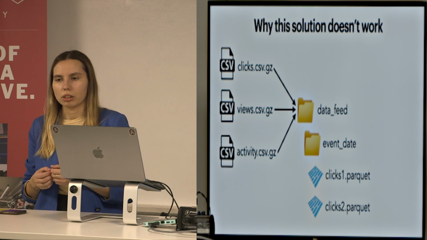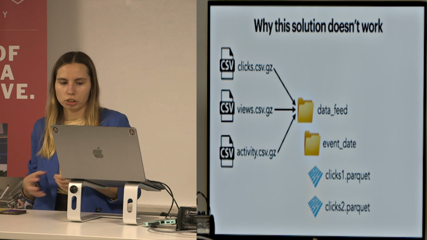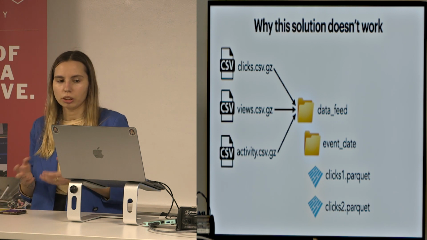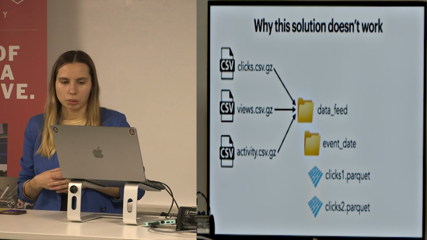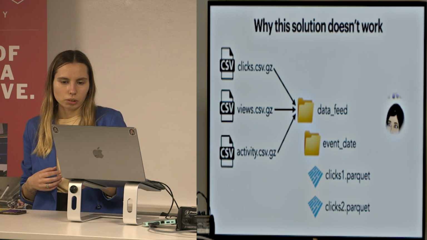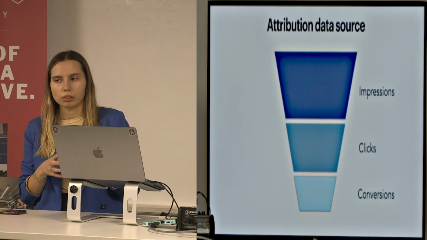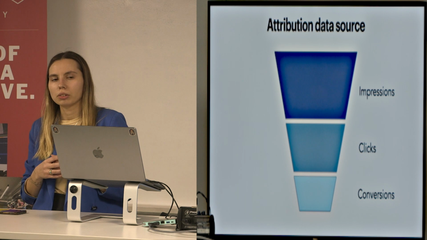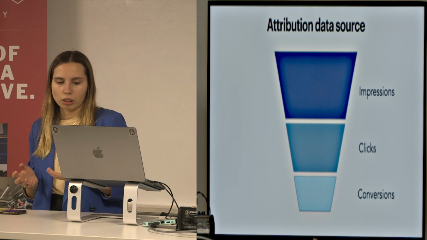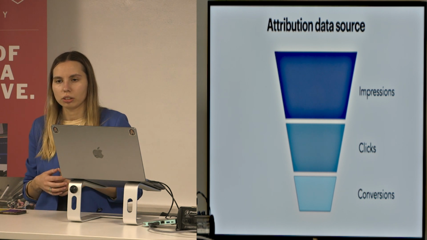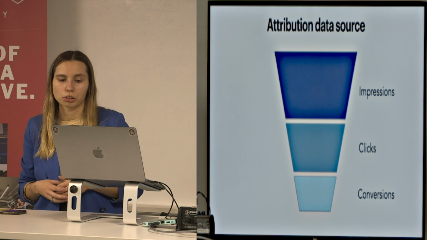So what we noticed after multiple runs of the jobs is that we don't have all of the view events. We just have the most recent ones. And it could be clicks or views. But in reality, we want to have everything over that period of time. So that's why we did a simple thing. We looked into the nature of the data and understood that it's better to deliver it separately. In the data source itself, most of the events are actually impressions, because that's basically what users do.